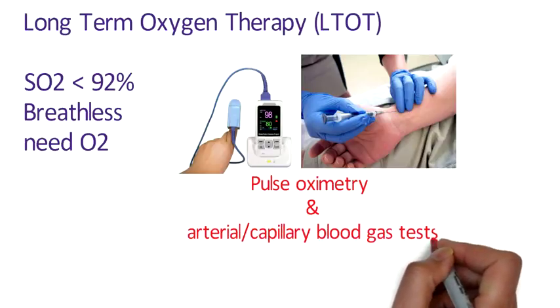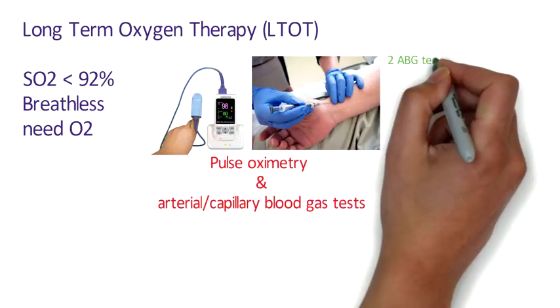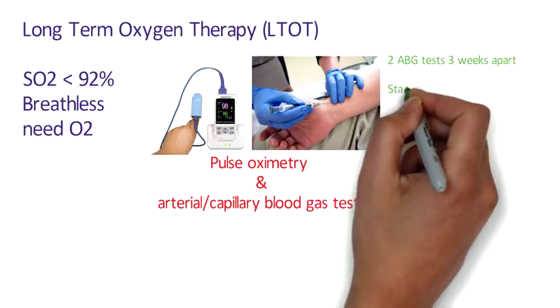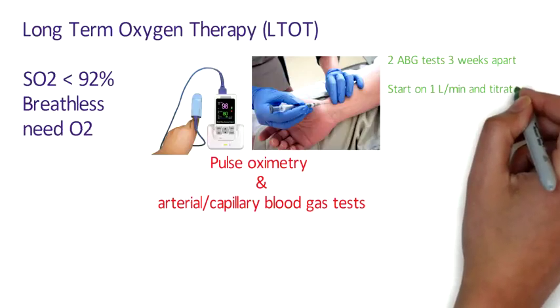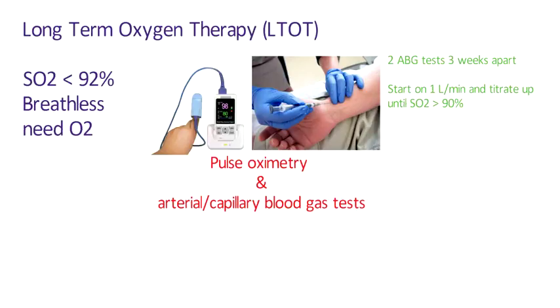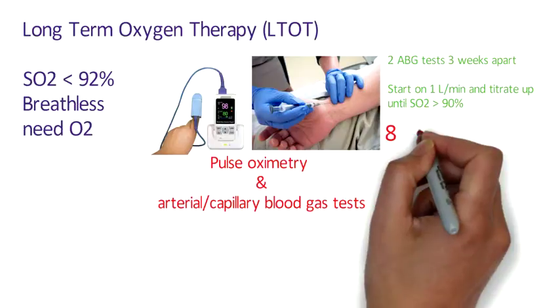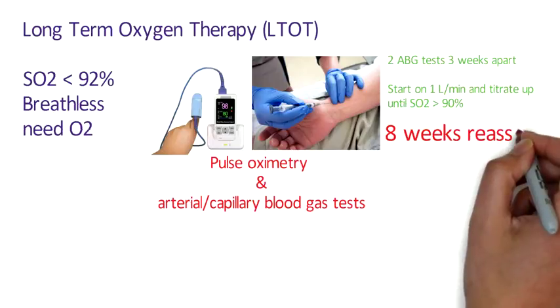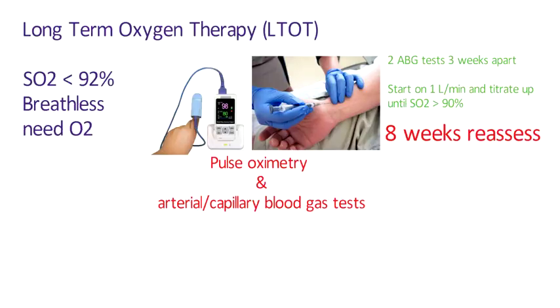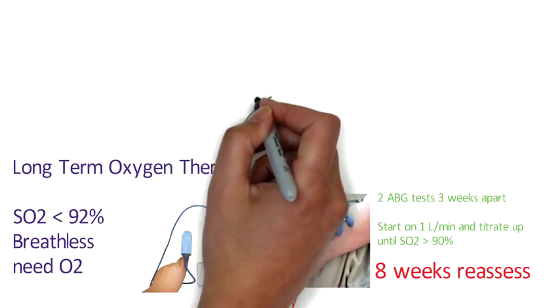And those eligible should be initiated on a flow rate of about 1 litre per minute and titrated up in 1 litre per minute increments after 20 minutes until the saturation is 90%. Arterial blood gases are then measured to confirm that the target oxygen partial pressure of 8 kilopascals or more has been achieved, and oxygen may be discontinued if clinical improvement is made and the patient is stable. So home oxygen should undergo formal assessment for long-term therapy after a period of stability of at least 8 weeks from their last exacerbation or discharge from hospital.